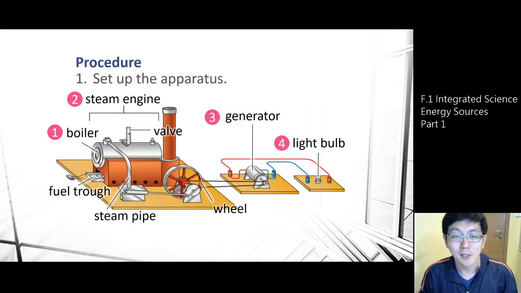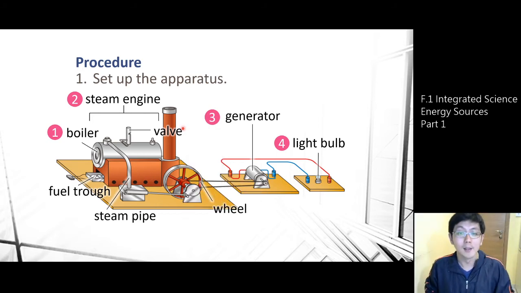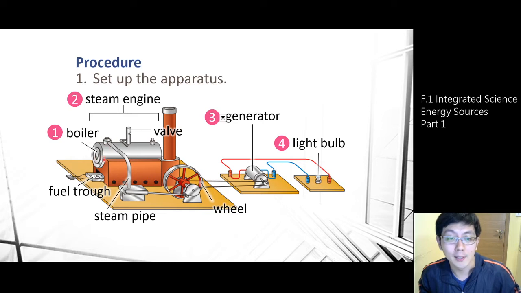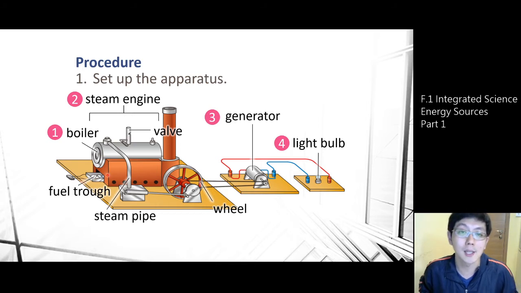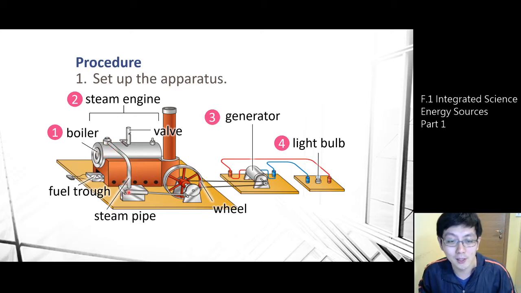Alright, we should have this in the school, however, we can't meet each other now. So that's why I just show you the picture and also the video. Now I show you the model here again. We have a boiler to contain some water inside, just like a metal water bottle. We put some fuel under this boiler and burn the fuel. In this case, we burn some alcohol. The water inside the boiler will boil and turn into steam, and the steam will go through these steam pipes.